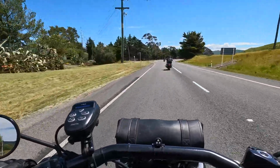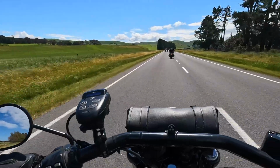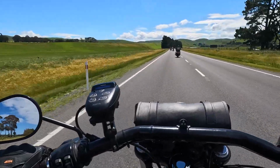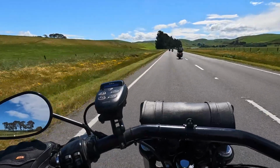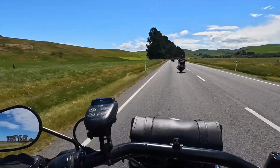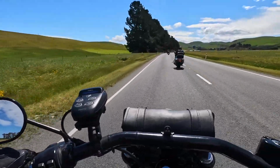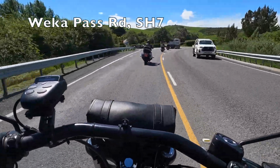Looking back at this video, one thing I'd quite forgotten was that, as with our crossing of the Central Otago Plains, across this flatland here we started to hit some serious wind, as you can see from the rider in front of me, good mate Tony. You can see the effect of the wind on his bike there, he's really having to push hard to the right to keep it upright.